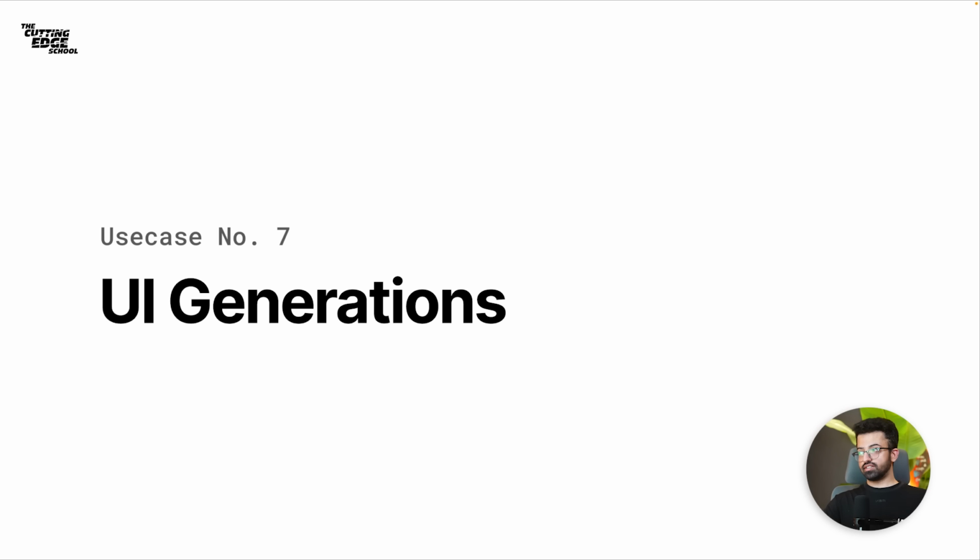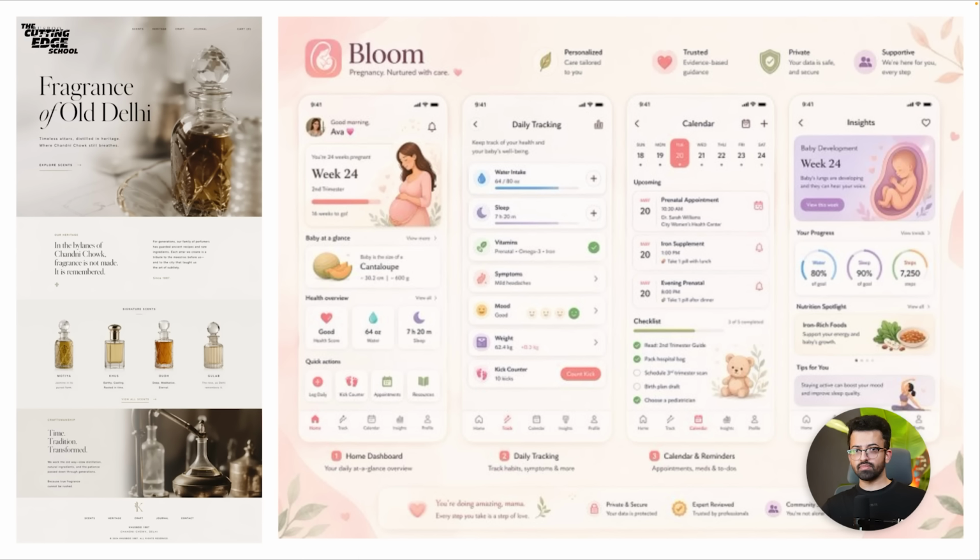So the next use case here is UI generations. A lot of product designers almost always start from scratch, but what you can do is use GPT and at least get a first draft of it, and then you can build on top of it. Of course, these are not editable, but at least you get an idea, a starting point, like a baseline. Initially, your baseline used to be here, but now your baseline has become here.